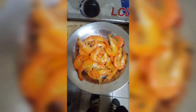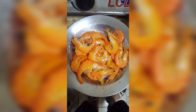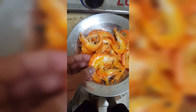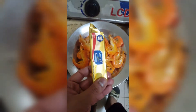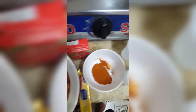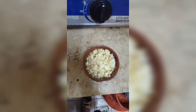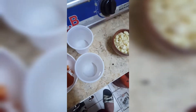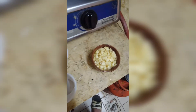So today guys, magluluto tayo ng ating Garlic Shrimp. Napakasimple lang ang recipe ko na ito. Ito yung ating one-fourth shrimp na na-boil na. Butter — nasa sa inyo na kung gaano kalaki, sa akin 60 grams lang. Garlic powder, tomato paste — pwede rin pong ketchup para hindi na kayo mag-mixture ng water. Two cups of water, two fish of oil, garlic. Mas maraming garlic, mas masarap — kasi yun yung main ingredients na gagamitin natin.